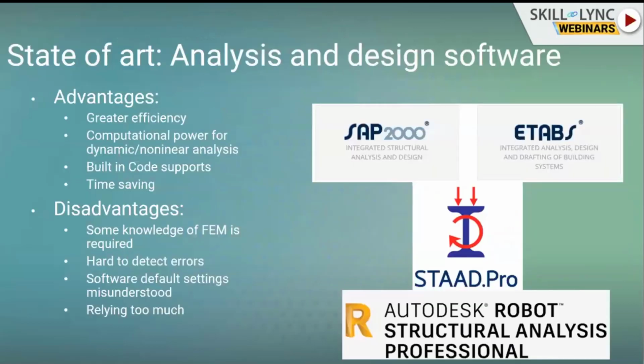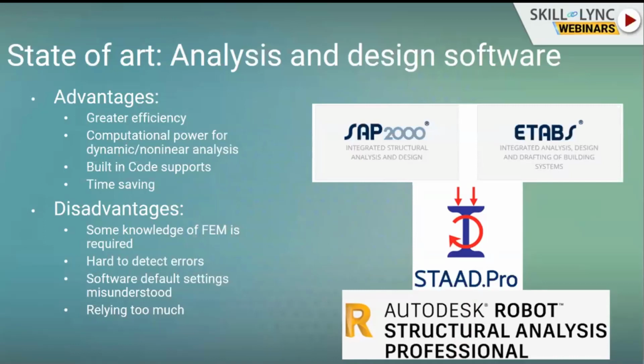So after wind and earthquake, you may think that's a lot of analysis required for a building, but these days we are very lucky to have a lot of different software that can help us to analyze and design building structures, any sort of structures. The most common software used are STAAD.Pro, SAP2000, ETABS, and Robot. Autodesk Robot is also used in some companies.